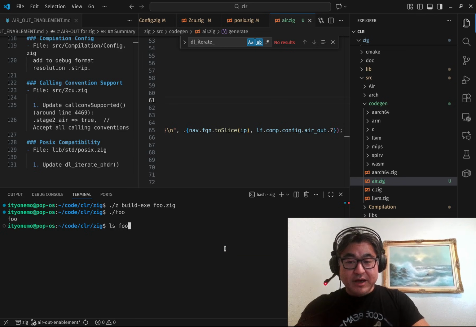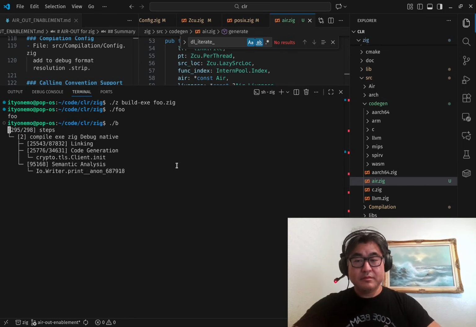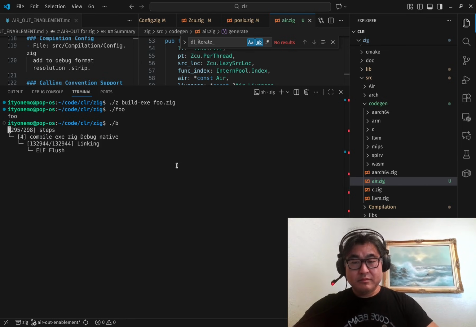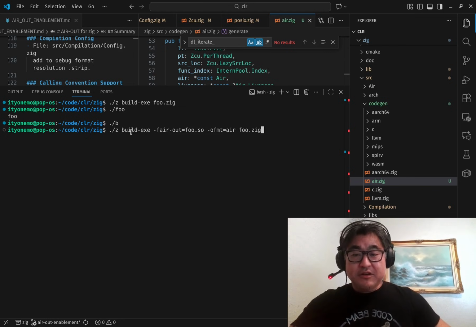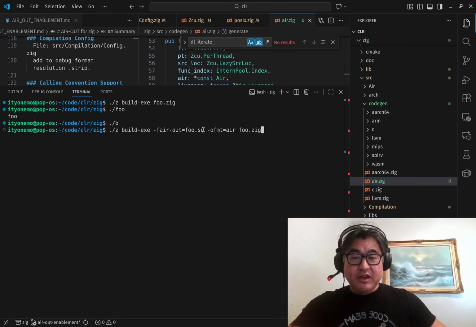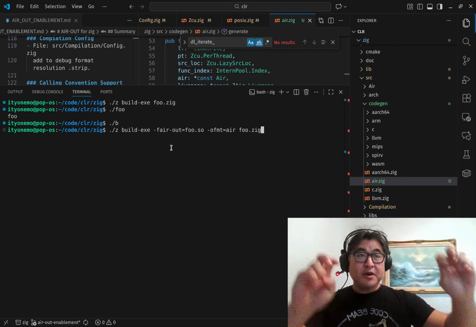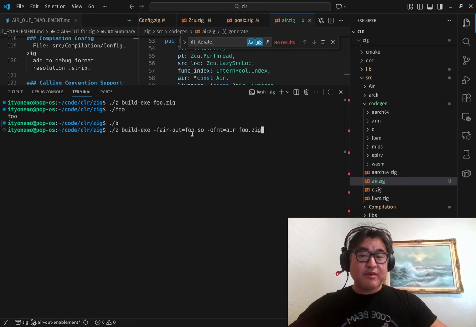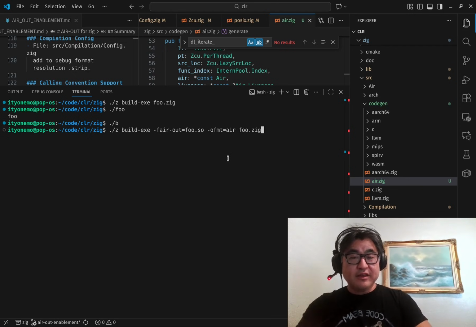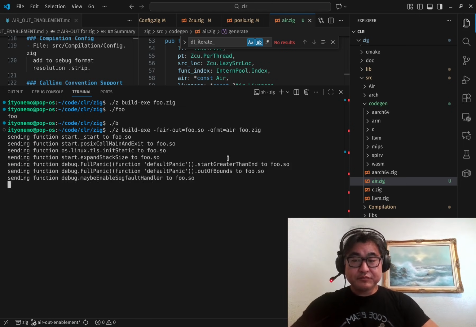So let's go ahead and recompile this and then run this. And so here we're going to run the build command with the air out to this .so file that we haven't really created yet and aren't actually dynamically loading, but just to demonstrate that we know what we're looking at. And then our format is air, which will trigger us to go via the air analysis compiler backend.